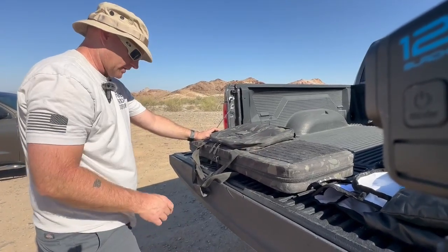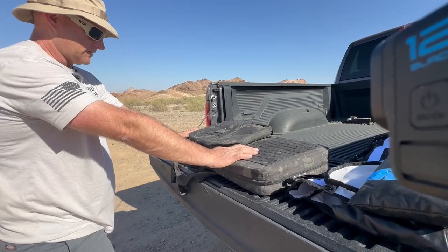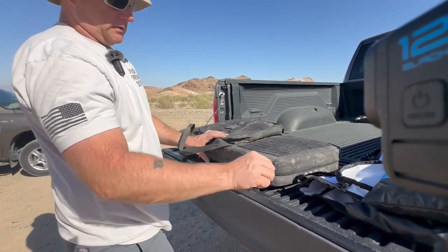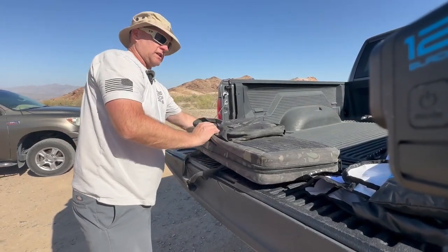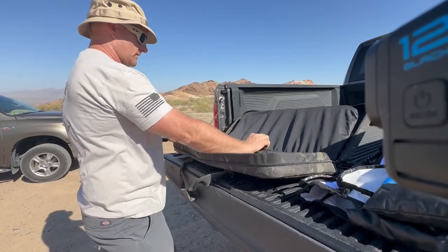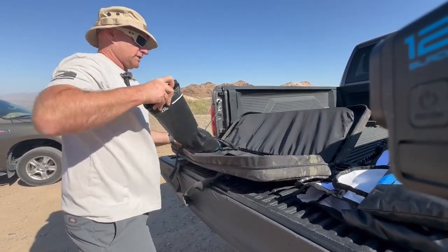Maxtacs was gracious enough to send me this rifle case due to the fact that my customers in my shop enjoy them. They are a well-built, durable rifle case that evidently will protect your rifle, even if you're running around thinking that you're Steve-O from Jackass. So, let's go ahead and strip out the other sandbag.